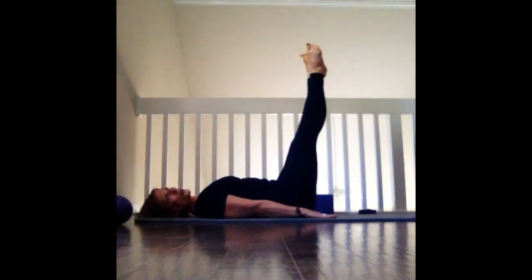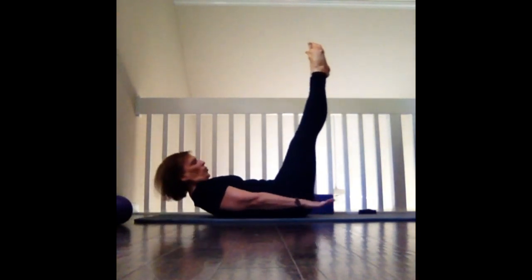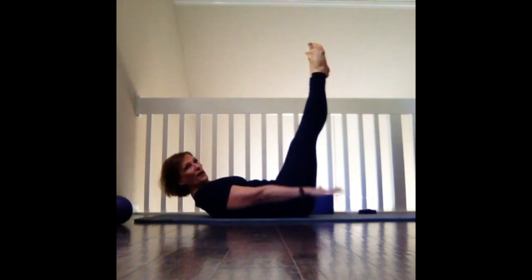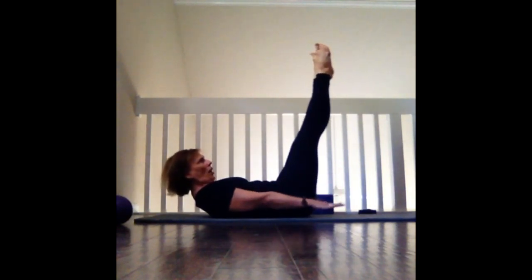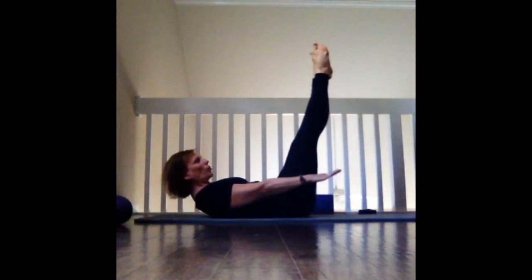Put your legs where you think you want to have them and curl your shoulders forward, chin to chest. We're going to be here pumping our arms. Palms are down. The shoulders don't move, just the arms. And we're going to inhale up to 5, exhale out to 5, all the while you're pulsing.